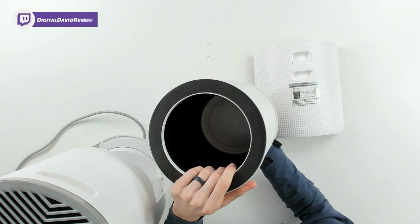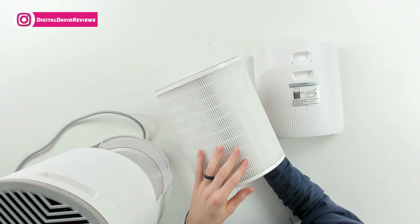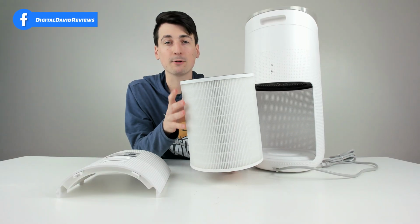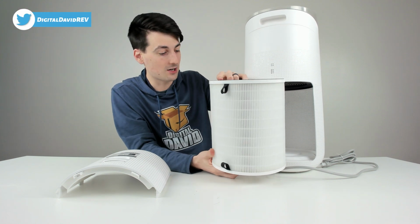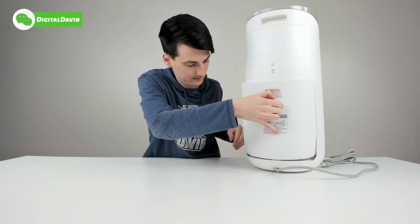H13 is made to remove 99.9% of particles down to 0.1 microns with this filter, you can see. And they recommend replacing and changing the filter every 3 to 6 months, depending on use. Now let's go ahead and put the filter back in, just like you see right here. Let's put the cover back on.